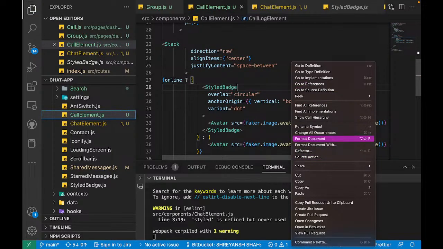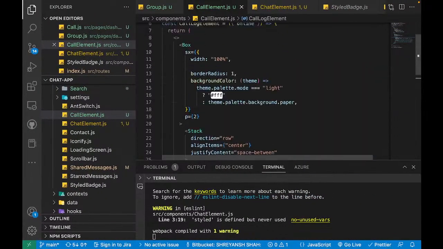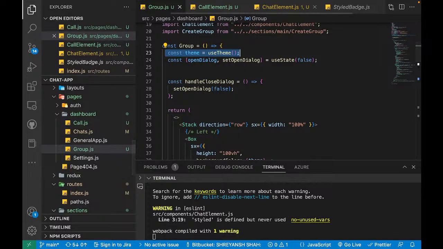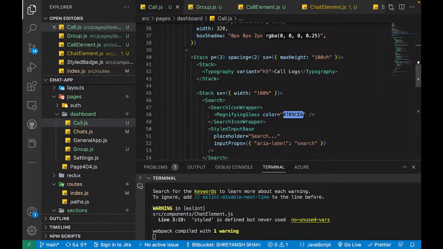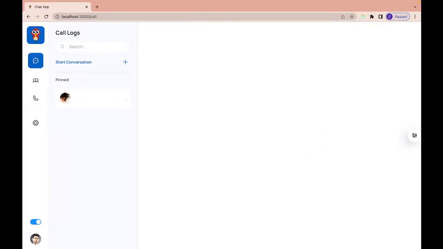Now let's go back, and since you can see we are not passing any prop here inside the call page, we can pass a prop to this call element, like whether the user is online or not. If I pass true, then you can see we'll get that green badge here. We'll have to refresh it.